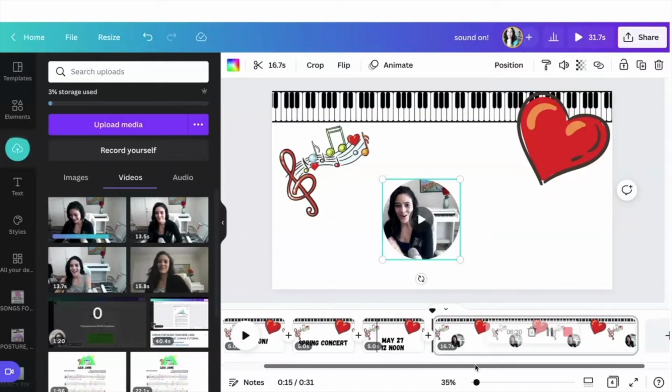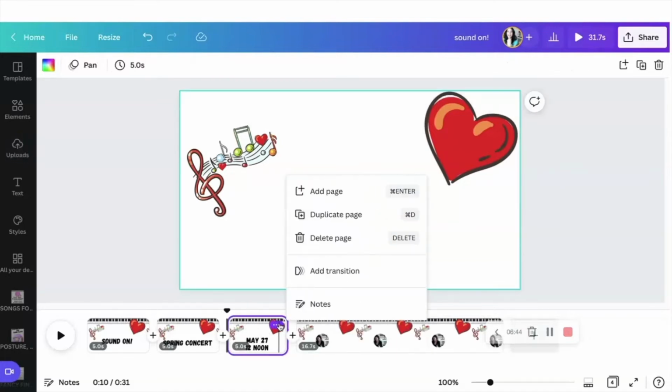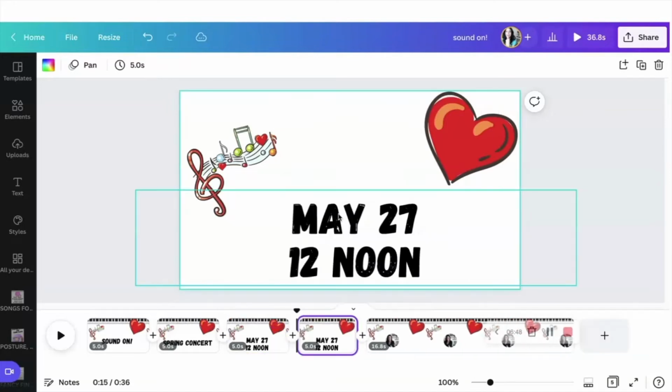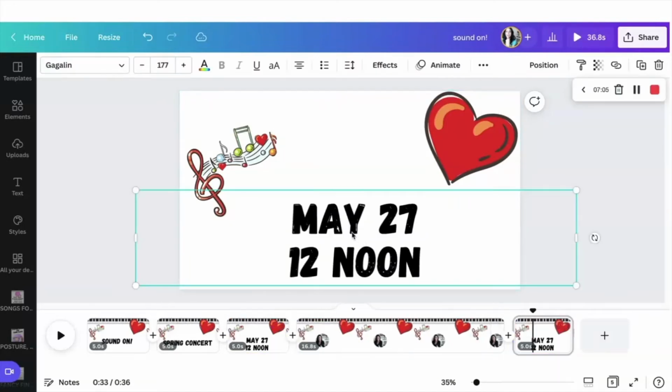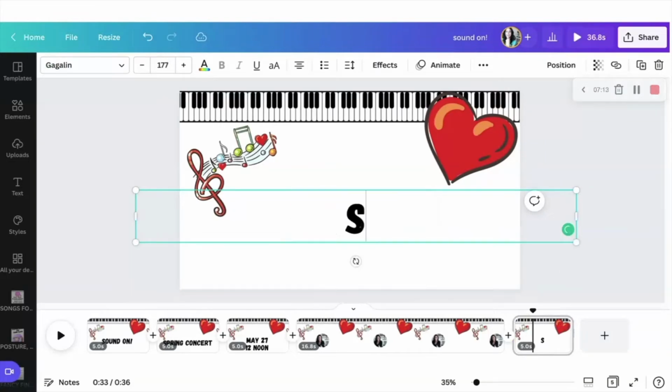And then the last thing that we want to do is push out one more reminder to our students and families about what the date and time is. Let's go back to page 3. We're going to click the 3 little dots, duplicate page. Now that we've copied this page, let's put something a little bit more inviting. We'll say save the date.